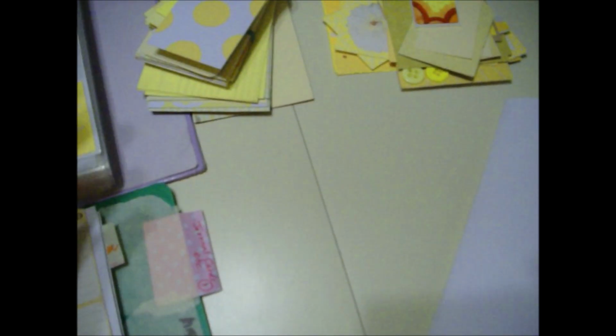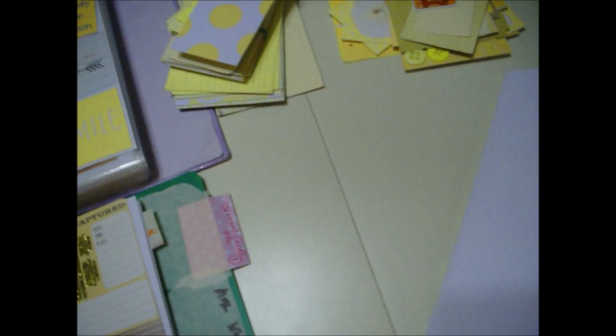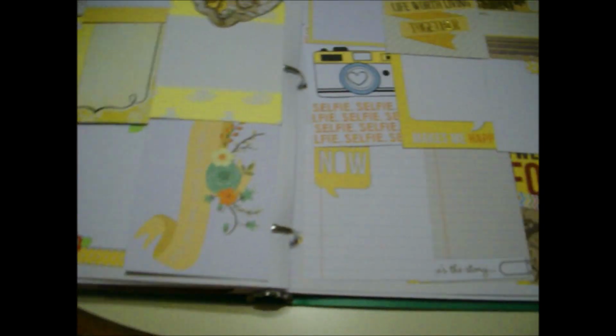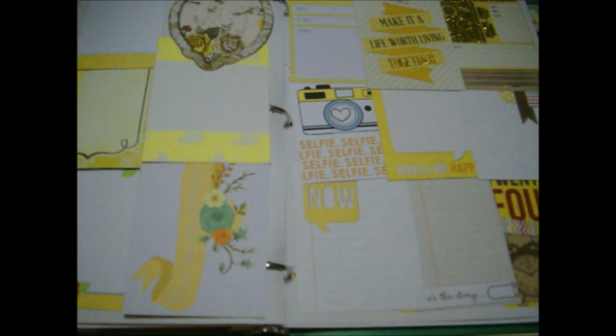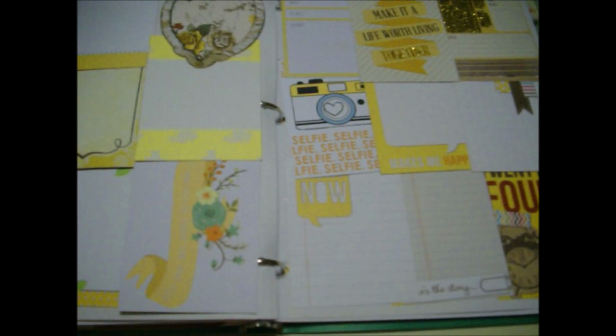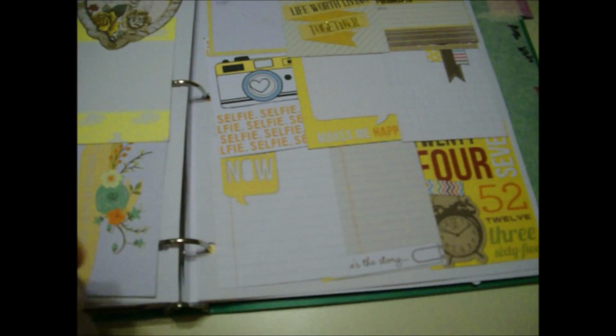And then I've got a lot of these tags that I have made. I used the back of cereal boxes, the calendar cardstock, the covers and backs of paper pads. These are my yellow things that I use for creating stuff. They're like Project Life cards, but I don't do Project Life.